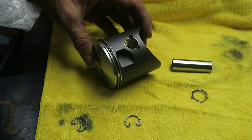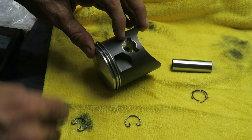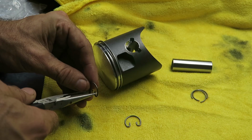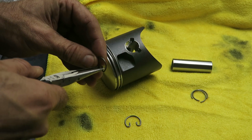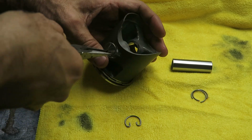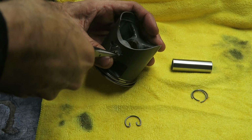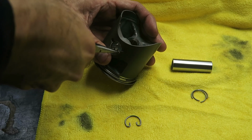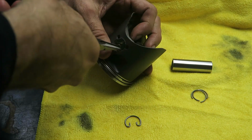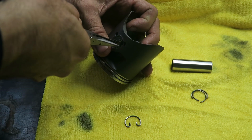Before you install the piston, it's a good idea to install one side of the circlip into the piston while you still have it on the bench. So it's a lot easier. So using my easy circlips and compress it using some needle nose pliers, and then you can install it into the piston. And I just felt it clip into place.